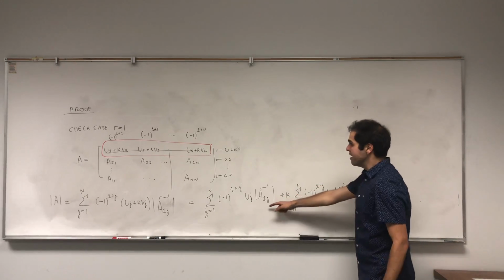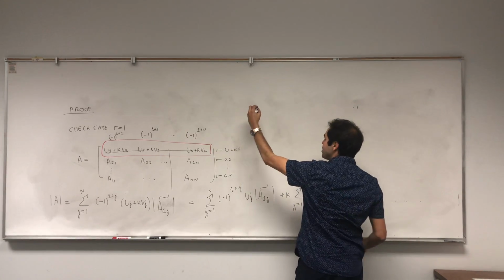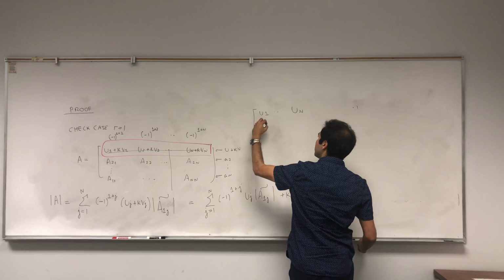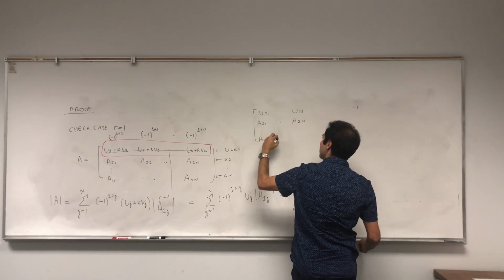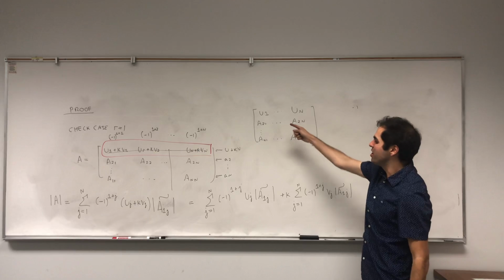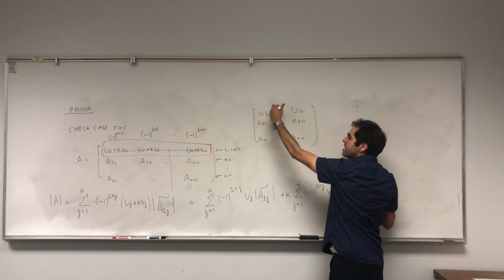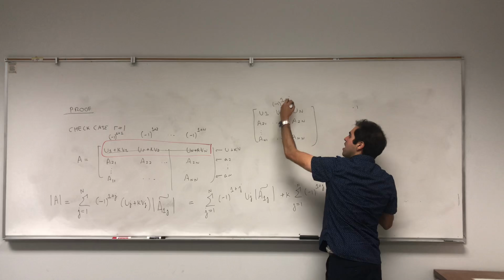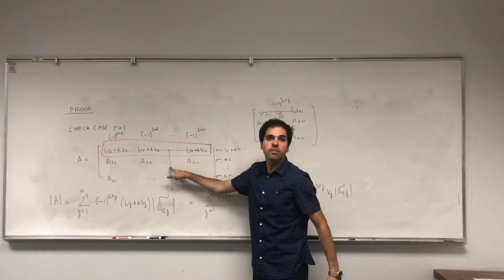But what is this? It's precisely the same thing as the determinant of the matrix with rows u, a21 up to a2n, and then an1 up to ann. Because how do you find the determinant of this matrix? You do (-1)^(1+j), you take this entry here, let's say u_j, and take the subdeterminant, which is the same as the subdeterminant here.